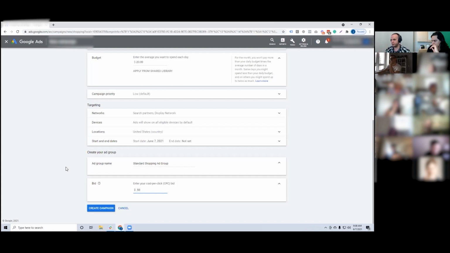Remember, on standard shopping especially, on the shopping portion on the Google SERP, the search engine results page, the more you pay per click, the better your position is. So 50 cents might get you like 3 expanded tabs over, which you're very rarely going to get a lot of impressions and clicks there. So just know that your positioning on your bids are going to be where you start to see your product get more and more performance.